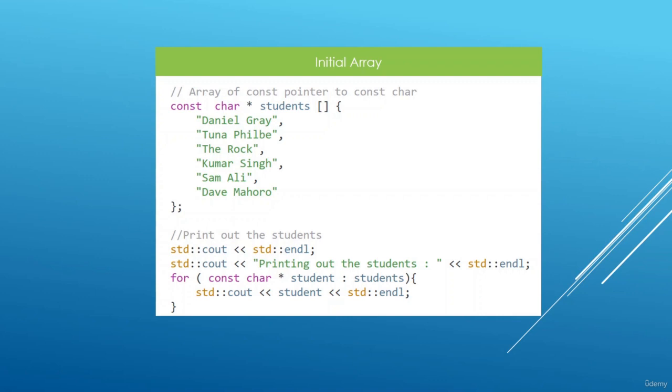We're going to do a range-based for loop here. We're going to be grabbing each student and printing them out, and they are going to show up on the console. This is nothing new so far. We have done something like this with our fortune teller app, and you already know this.